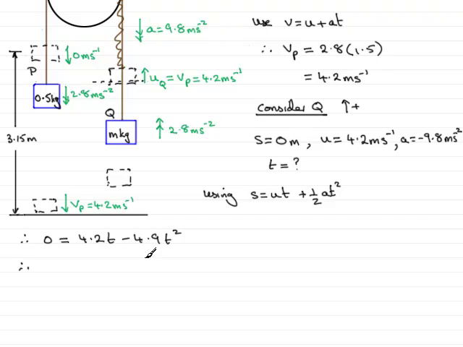Seeing these decimals here, I want to multiply through by 10, so if we do that, we have 0 equals 42T minus 49T squared. And I can see that 7T is a common factor here, so if I pull out 7T as a common factor, we have 6 there minus 7T.